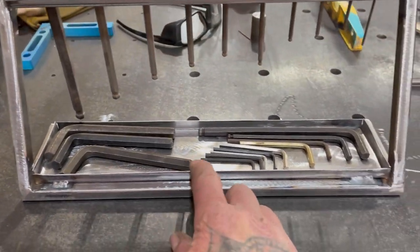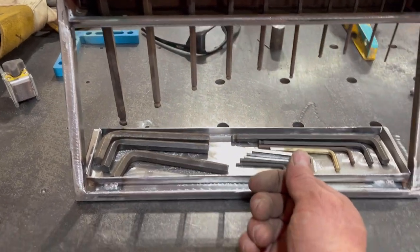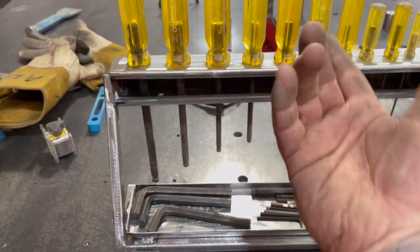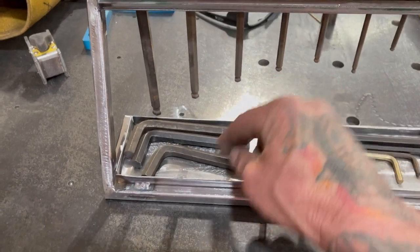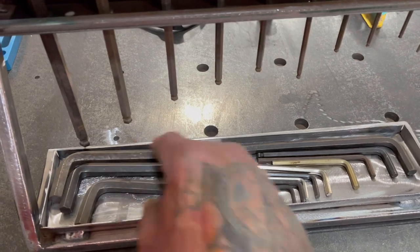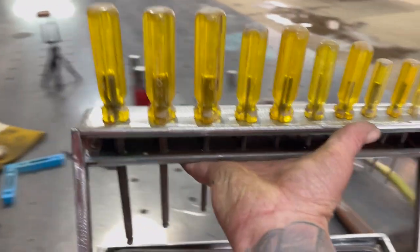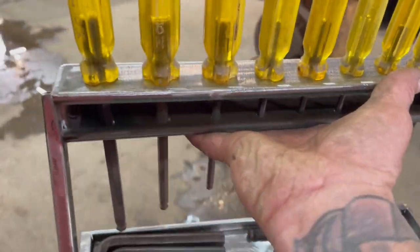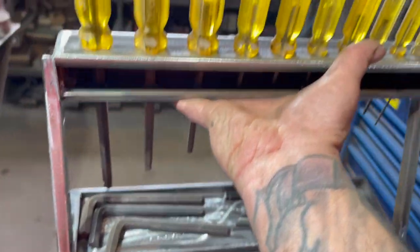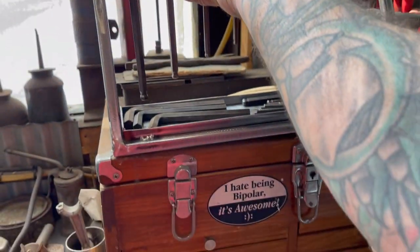I put this in the brake, and I broke a little pan or whatever you'd call it. And then I welded a piece of metal underneath so it's like ballast. So this is not tippy. It's not anyways, but I don't want it to tip over. And then I have some magnetic sheeting I'm going to cut and put in here so these will stay in there. And then I'll just take this and put it over here. And then when I need it, it's easy to grab. It sits on the side of my toolbox, with my other Allen wrench sets right here. That way everything's all in one place.